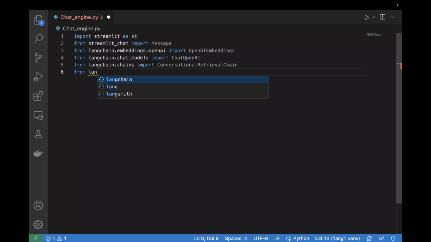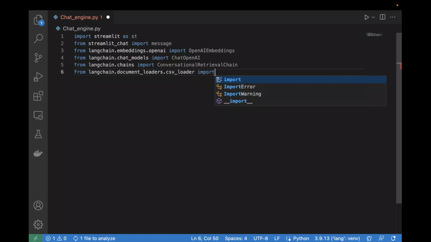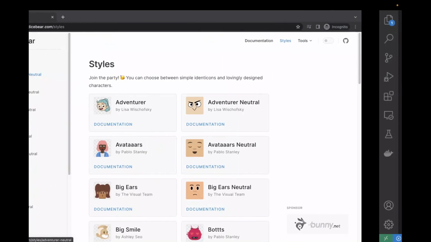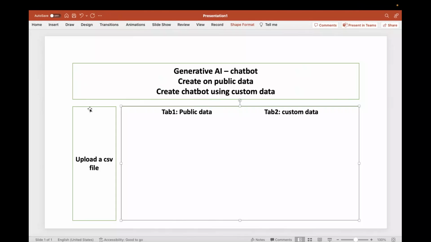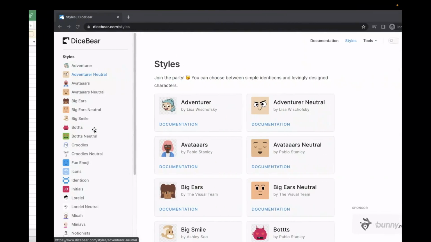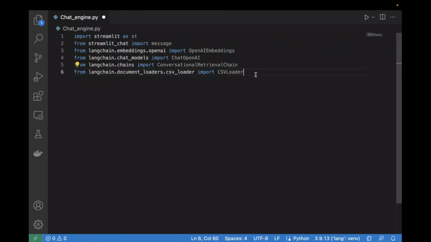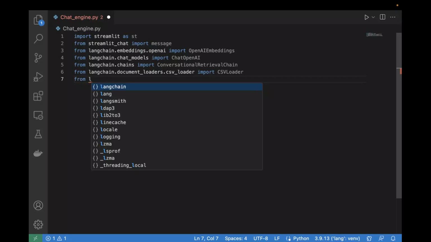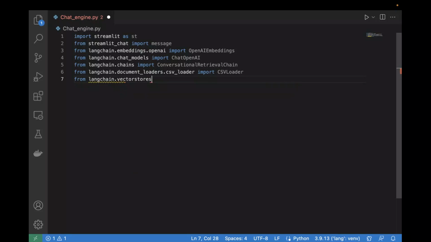Then we have langchain.document_loaders.csv_loader, the CSV loader, which we will use to load the CSV from the left side pane I showed you in this section.